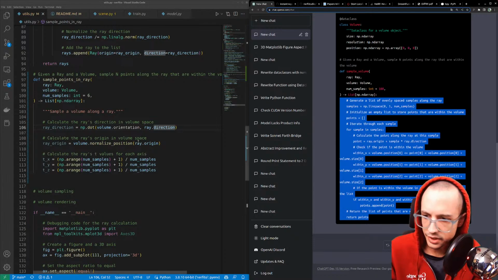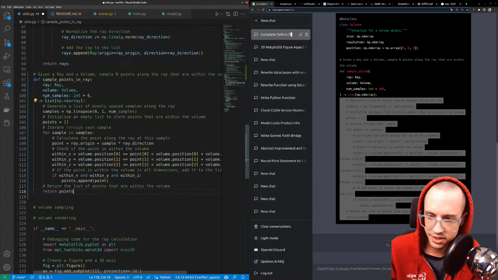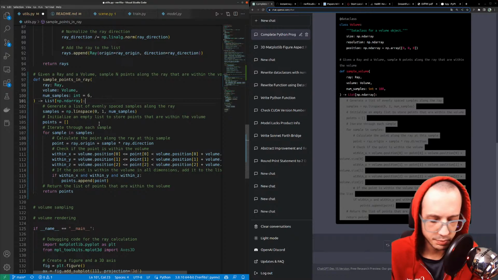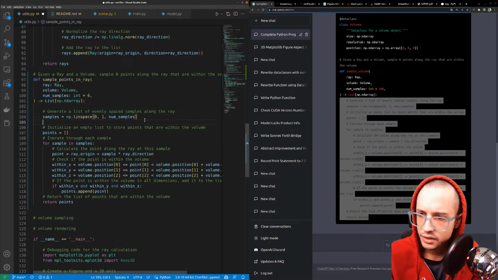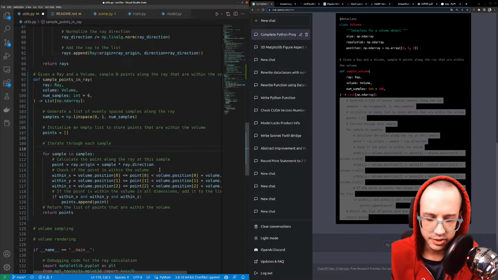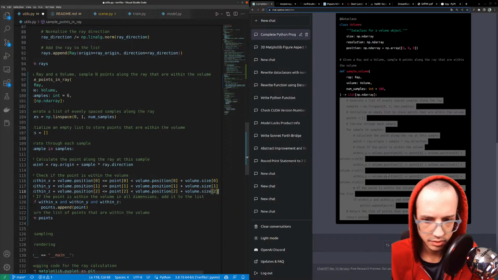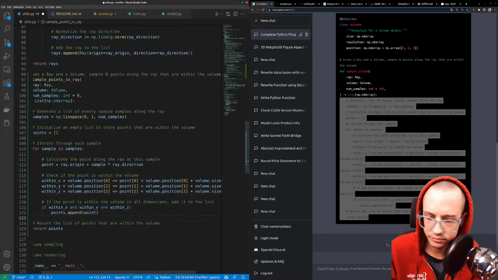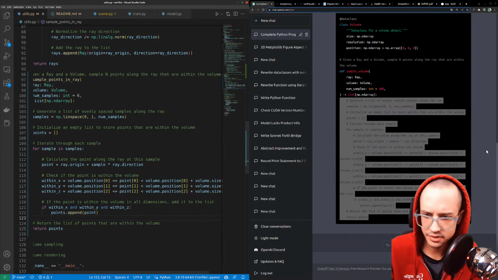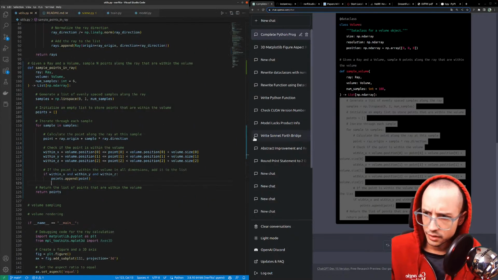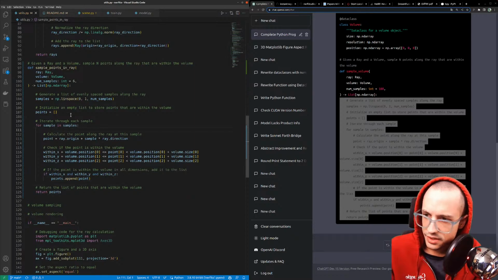Okay, perfect. Copy. So ChatGPT made a much better attempt at this than Copilot. Okay, for sample, calculate the point directions, origin of the ray plus the direction.